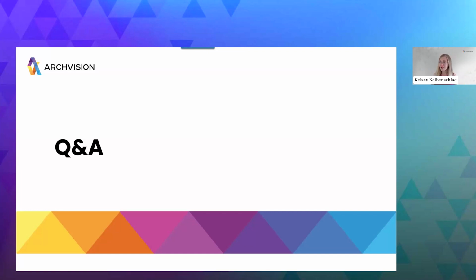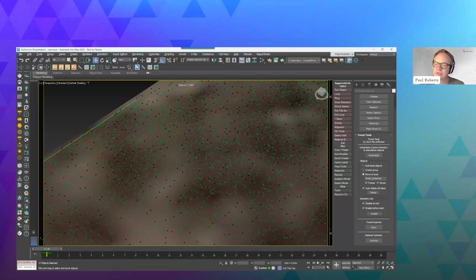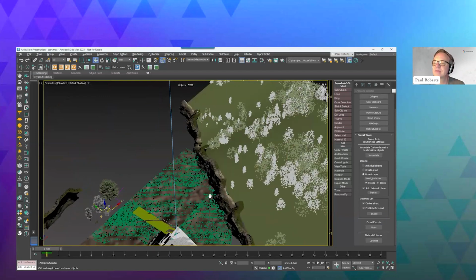Another question is, can you share a ForestPack scene with someone who does not have the plugin? So I sort of demoed that very quickly at the end there. The way to do that is using Forest Tools. So this one here, basically you would convert it to native instances.